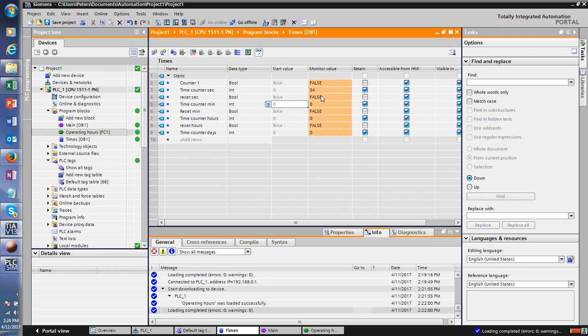Well, you can see that, and it's like 2, 1, 0. So it counted up. In your case, probably you won't see anything.